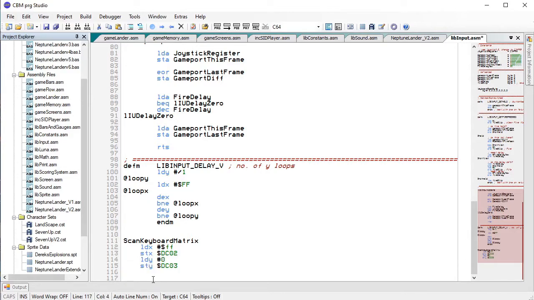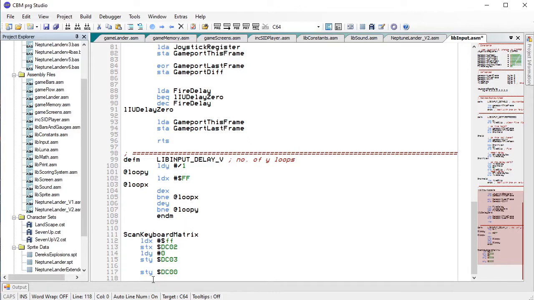So we want to send out the signal to DC00, and Y is set to 0. So we're going to set every line, every bit, to be active, because remember, 0 is on, 1 is off. Don't ask me why. So we're looking for zeros.